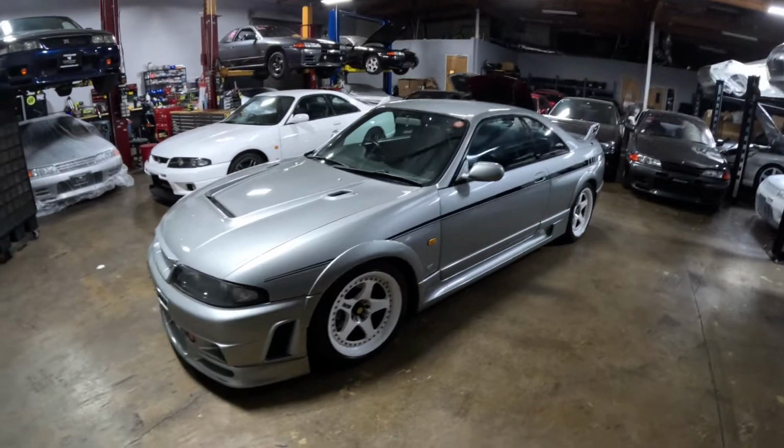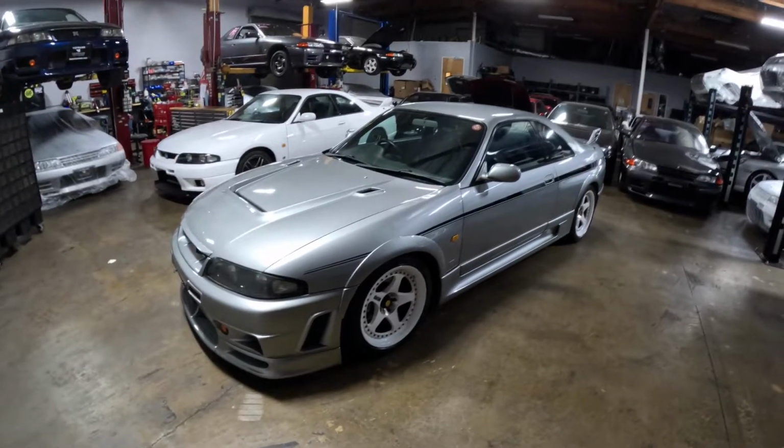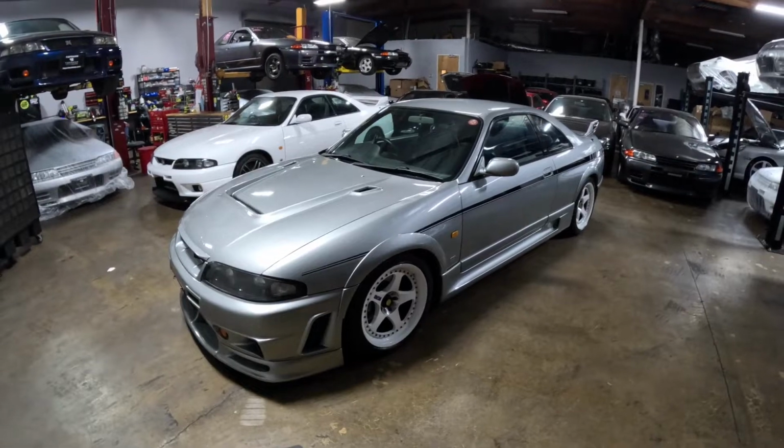So I put it on the website and went straight to work, and it wasn't long after that we found a super cool buyer. Cars like this are really, really special and super unique. I would prefer, if at all possible, that a car like this goes to somebody that's super cool, that is going to treat the car properly, respect it and show it, and not just wrap it and tuck it away somewhere, which is fine, but this is the only one in the country.